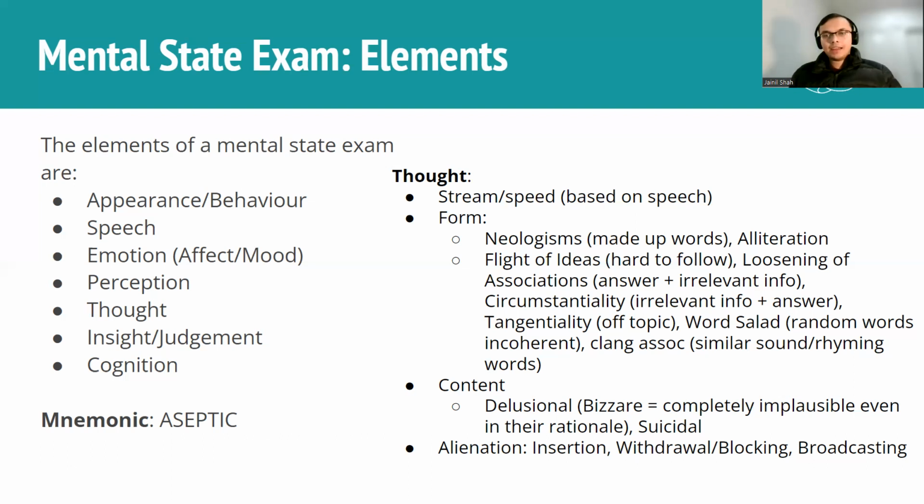But let's say they instead had some other delusion, like, oh, I work for the CIA, right? That's not completely implausible because it can be true, but it's not true for that person. They hold that belief very strongly, even though it's false. So that's the example of a non-bizarre delusion, whereas a bizarre delusion is something which is completely implausible. I hope that makes sense, and we'll come back to it in the next slide as well. But that's the difference between a bizarre delusion and a non-bizarre delusion. And it becomes more important in the realm of schizophrenia, where a bizarre delusion might pop up.